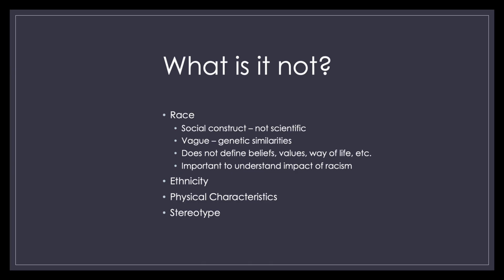Ethnicity, on the other hand, does tend to group individuals who come from shared ancestry, and in this case, ethnicity is more likely to have shared culture than race does. Any physical characteristics are also not synonymous with culture, and we can't make assumptions on culture based on physical characteristics, and we can't make assumptions of physical characteristic based on culture.